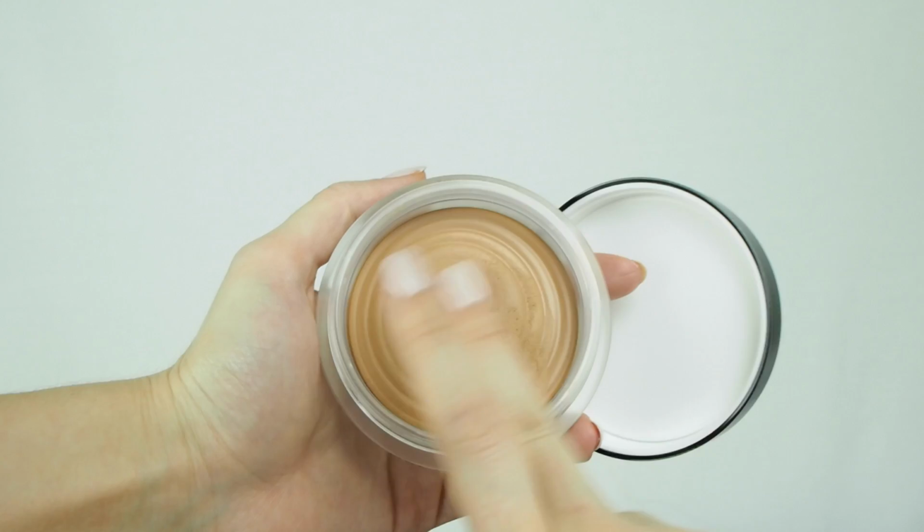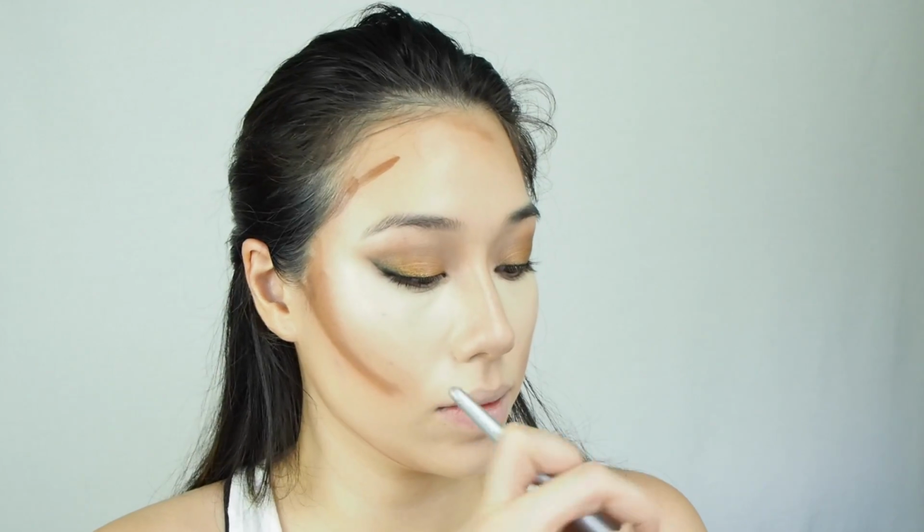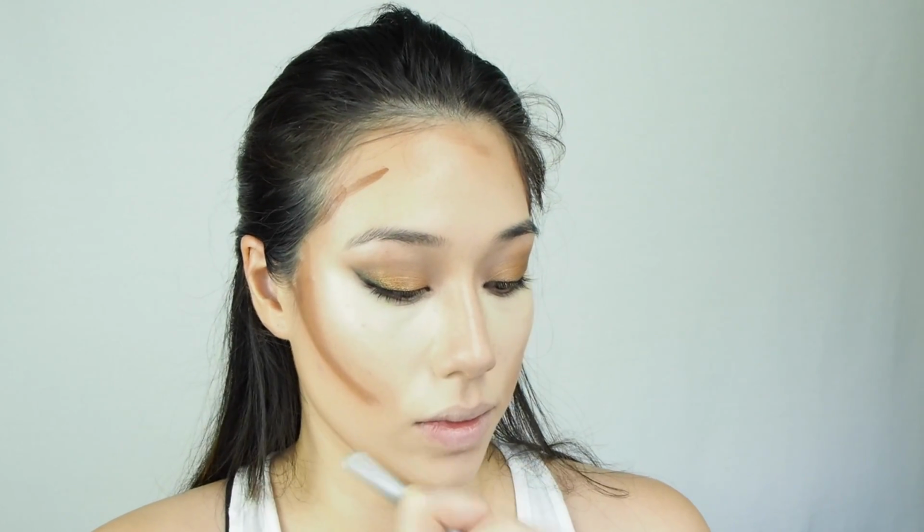Kylie's makeup artist also used the Soleil Tan de Chanel Cream Bronzer, and she used that to just bronze up the face. Kylie loves to look very, very suntanned, and then using it as well to blend out the contour.